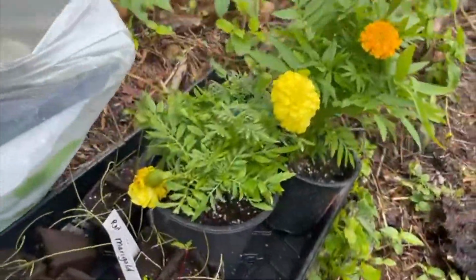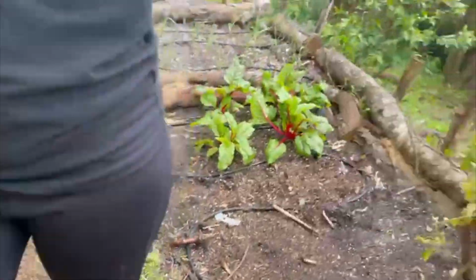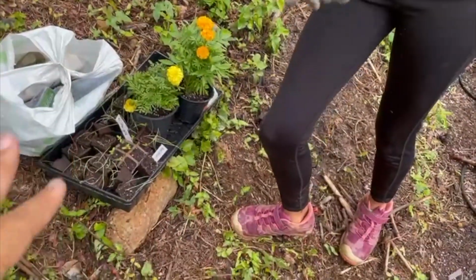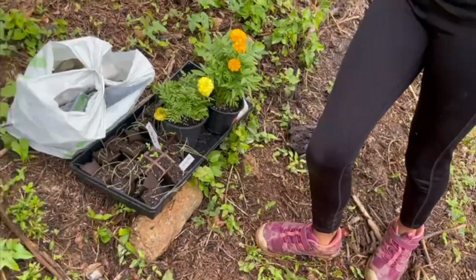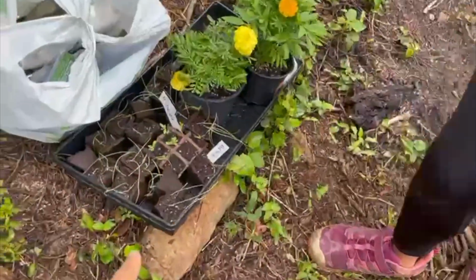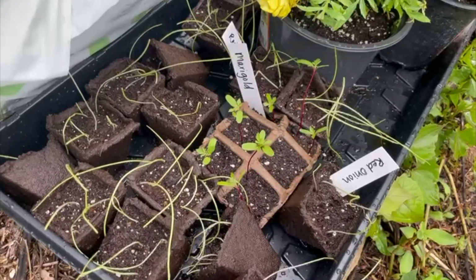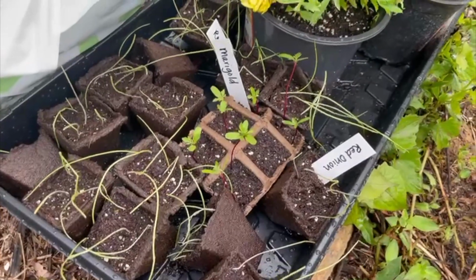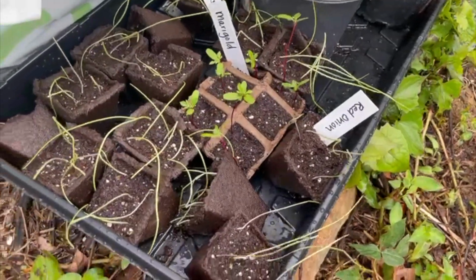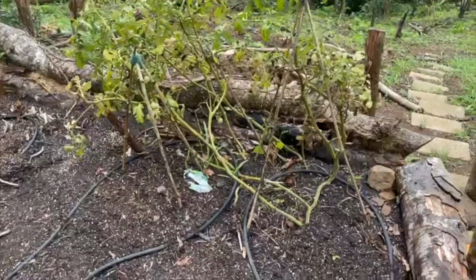All right, I bought these 2 marigolds at Home Depot, but I don't want to use them in my bed because my bed is organic and I don't know what pesticides and stuff that they had put on that originally. So I'm thinking about planting them just along the way. But I have these that I sprouted. These are organic, from organic seeds and organic everything. So I'm going to go ahead and put those in the garden, let those grow to keep the pests away. So I'm going to start with that, and then I'm going to get the rest of these red onions into the ground. Now I'm just going to try to figure out where exactly I'm going to put them.